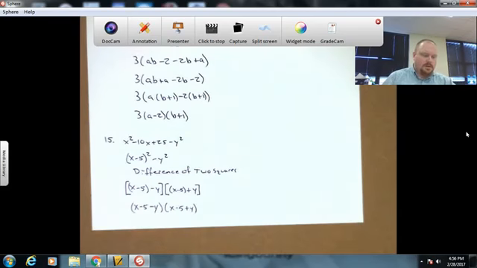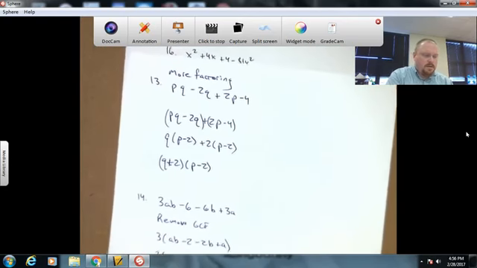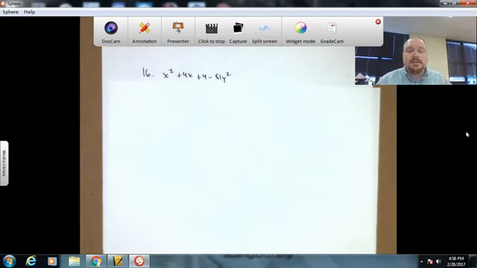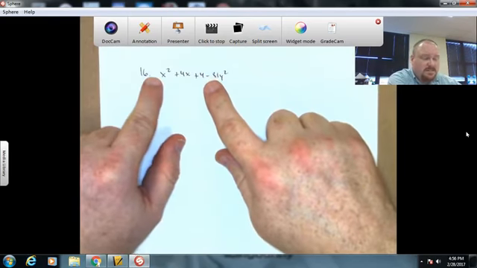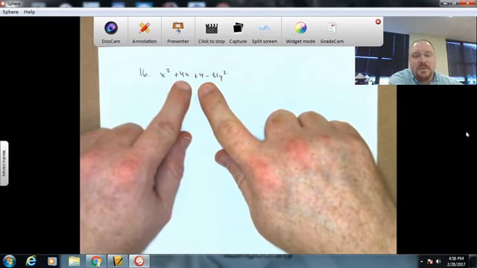Okay, one more example. Here we go. Similar situation. x squared plus 4x plus 4. Again, you could try to factor by grouping, but odds are you're not going to be successful. So I'm going to try to factor the first 3 terms again. Numbers that multiply together to give me 4, add together to give me 4, are 2 and 2.